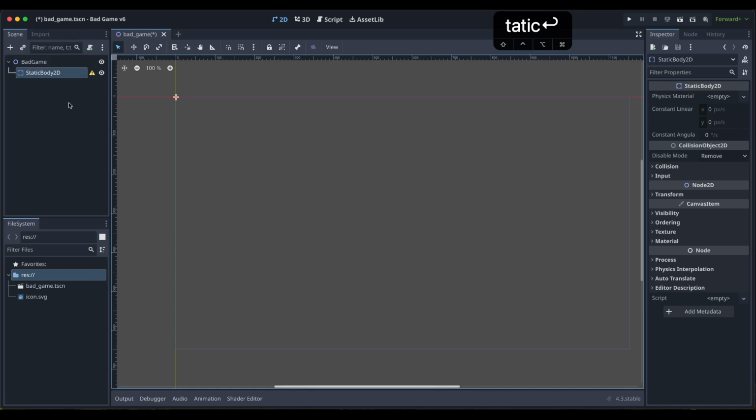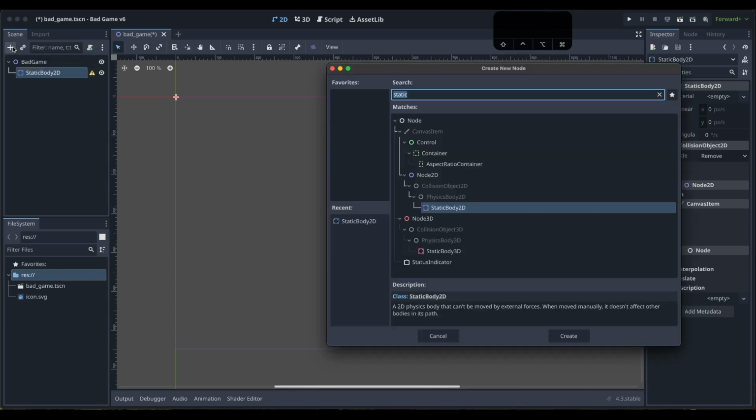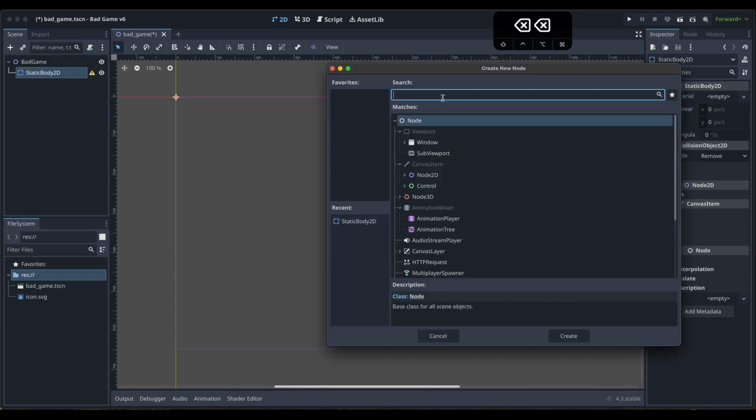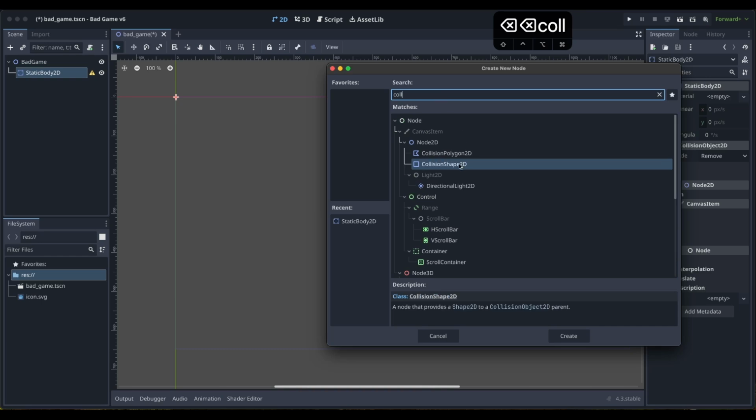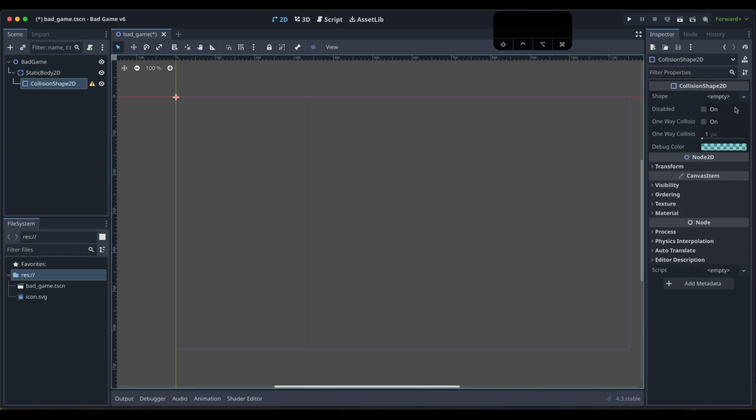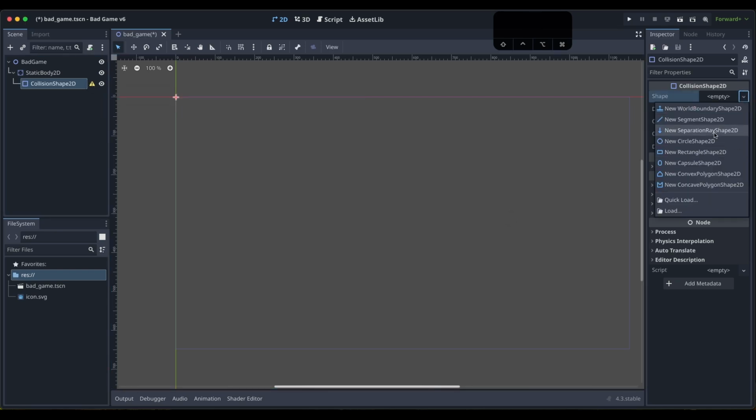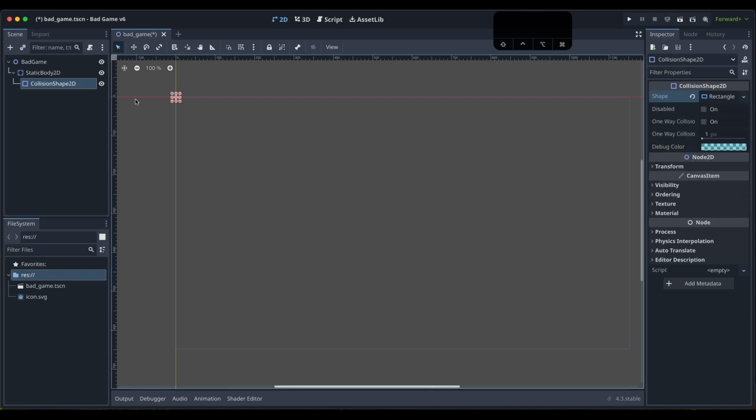Now, with every node that we add, of course, what we have to do is start to give it some structure, some shape. So let's go ahead and add in some collision shapes. And so the way to do shapes, and we can do some very basic shapes in Godot that are already built in, is we're going to add a collision shape 2D. And what you're going to see is an error every time you do that, because what you have to do is assign a shape to each collision shape 2D. So we're just going to do a rectangle shape. All right.